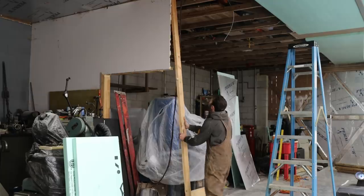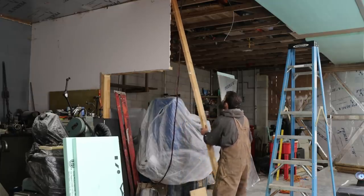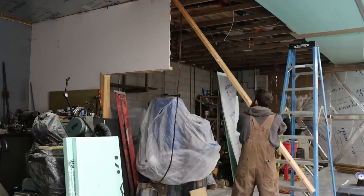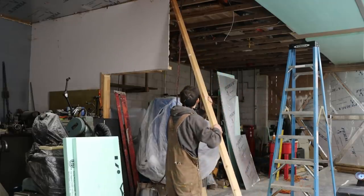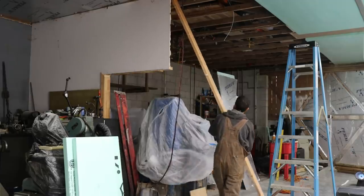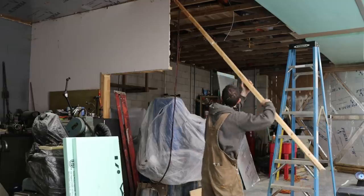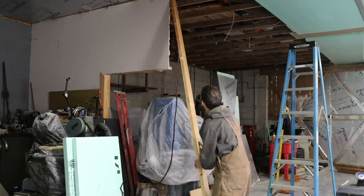So if you watched last week's video, you'll remember me talking about tearing out this wall here. Originally I was going to rebuild these walls and make it a grinding area, this back 25% of the shop where most of my work was done. I was going to rebuild that back and use it as a grinding room. But I've since decided against that.